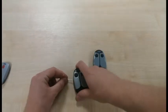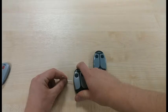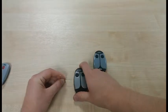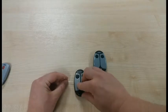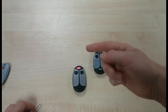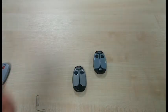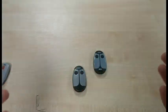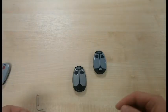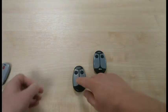And what you do is insert the pin and push the hidden button inside, and the LED light comes on. This sends a signal to the control panel, and it puts the control panel receiver into learn mode, ready to accept the programming of a new transmitter. So let's do that again.